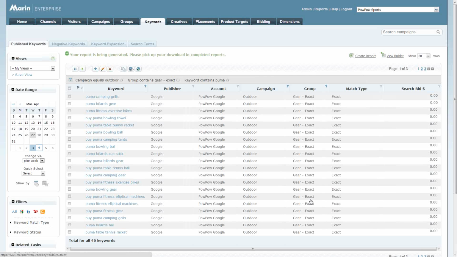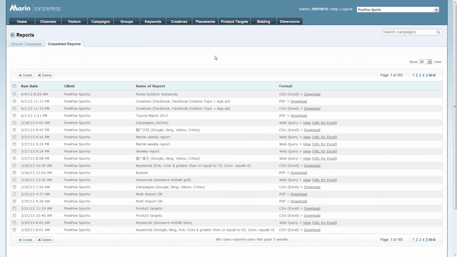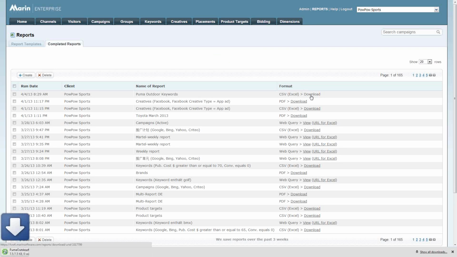After we press continue, what this does is create a report within your report section that you can either access through the report link at the top, or you can just click this green link, and it'll send you to the reports that you've just created. Now, my report has already finished, and what we'll do here is download the report and then open it up within Excel.